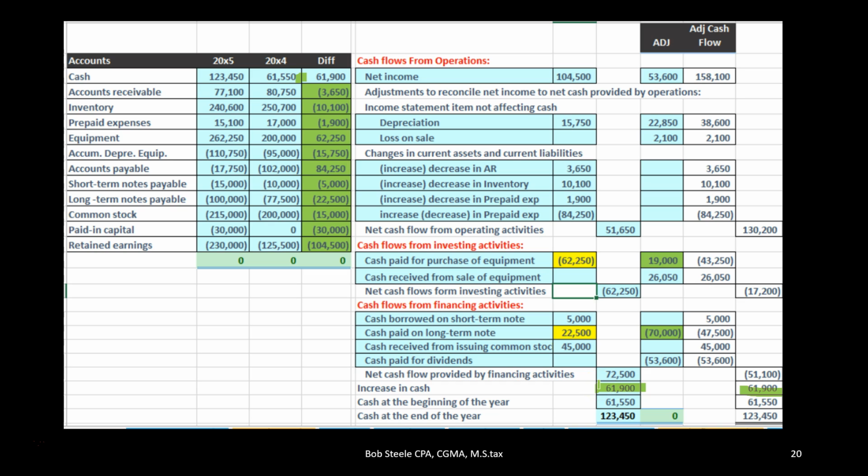Now, when we think about other financial statements, we don't see the change in cash on the financial statements if we only have the financial statements as of 2000X5. So we don't want to end the cash flow statement as the change in cash. We really want to end it with the ending cash balance. And that's easy enough to do. If that's the change in cash, we're just going to add that to the beginning cash balance, and we'll back into the cash balance as of the end of the time period. So really, this is our verification figure.